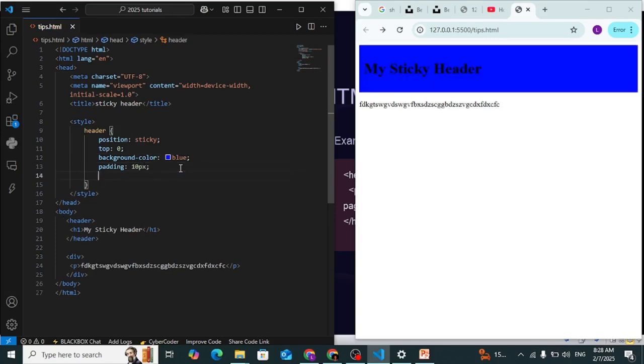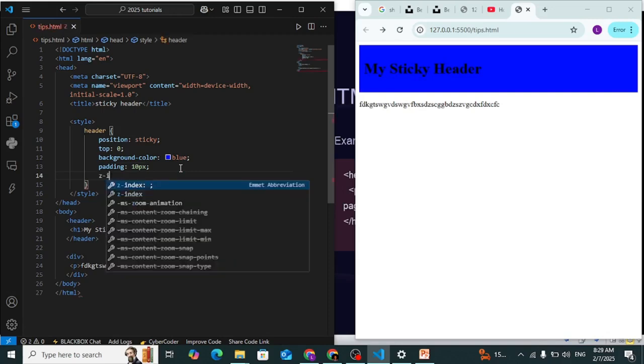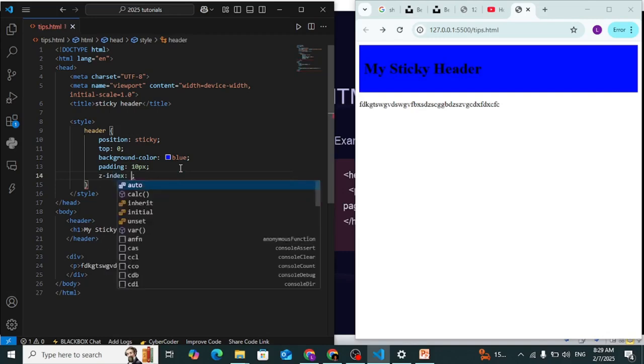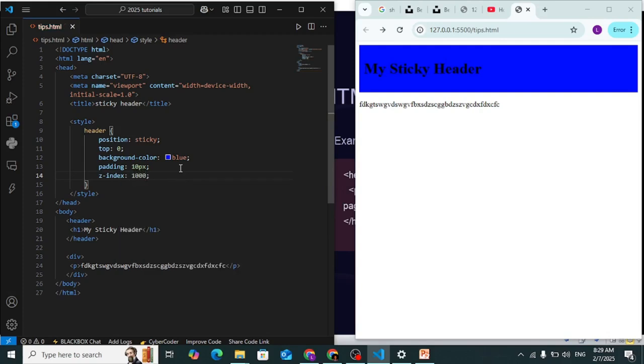And then lastly a z-index of, say, 1000. Yes. Okay. Now this way your header sticks to the top as you scroll. Even if you have a lot of things here, it will keep.